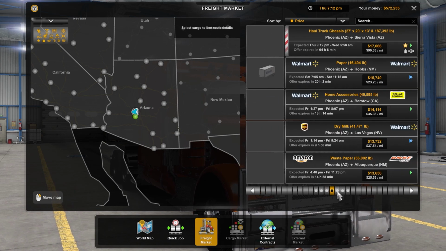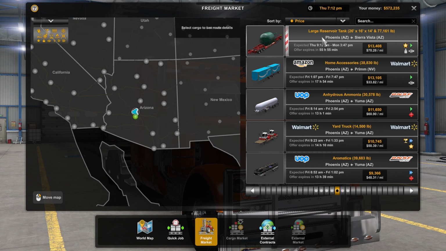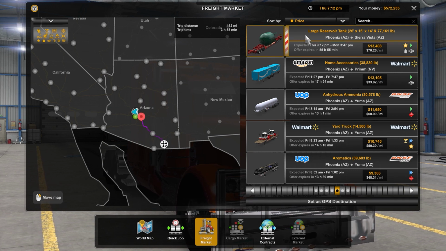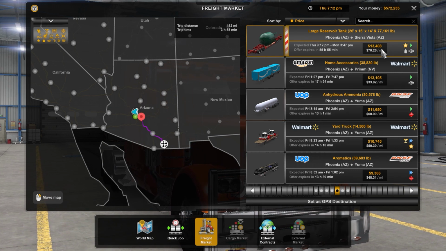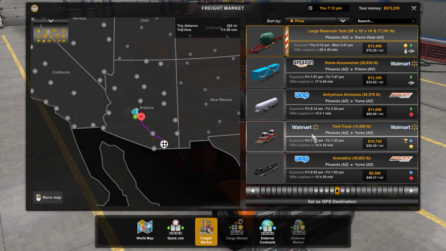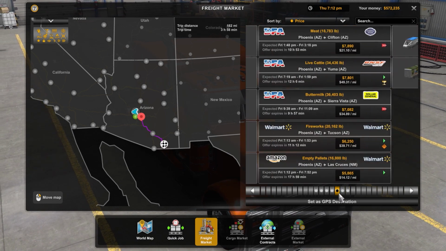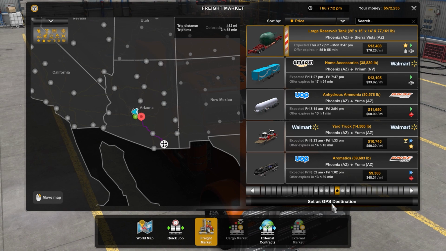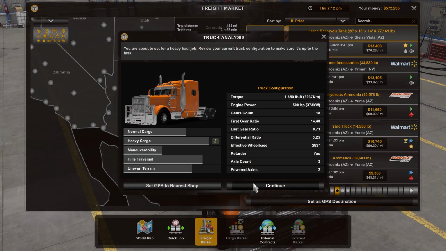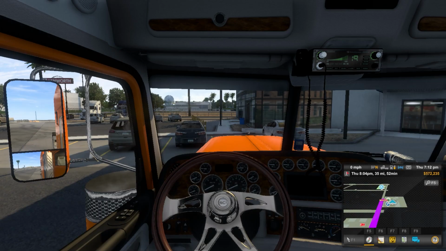If anything, what I should figure out. Right here, so like here's a large reservoir tank. So that's kind of cool, 13 grand. So you know it's a specialty one. When does that one expire? 55 hours. That's good. All right, well, might as well.